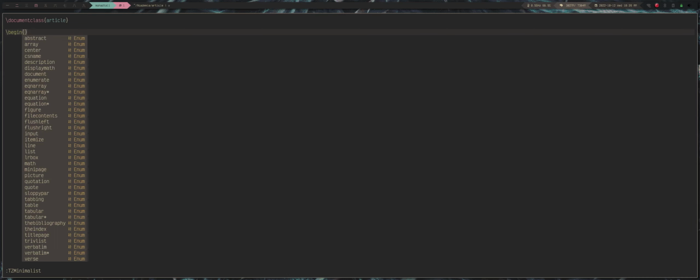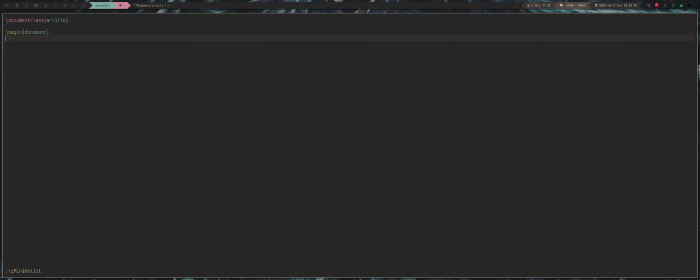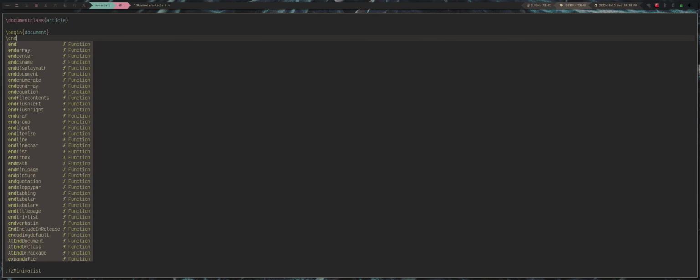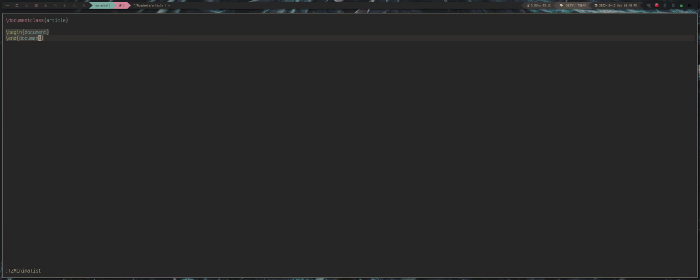And then what we need to do is begin a document environment, and then also end it. So whenever you begin and end something, this is basically creating an environment inside of LaTeX, and this is the main environment where we will be writing in. So this is where all of our text goes. So we can write something like, this is a paragraph in LaTeX.